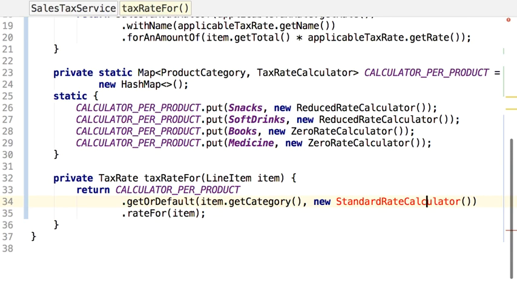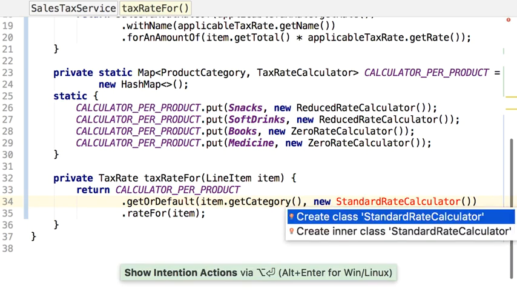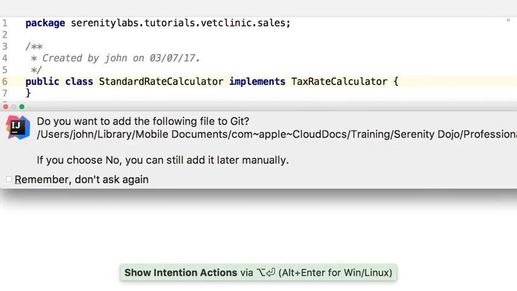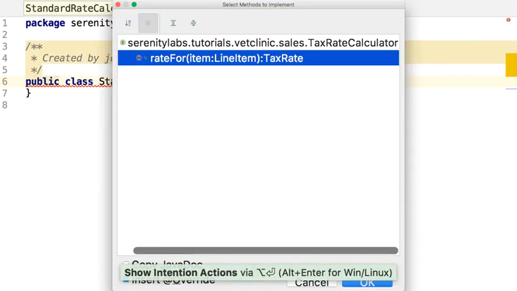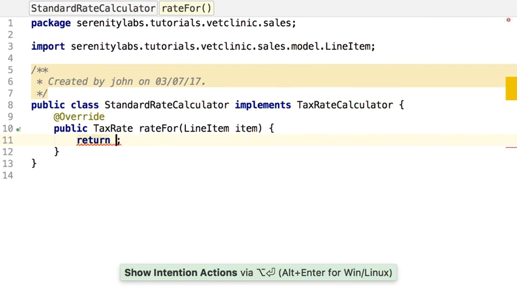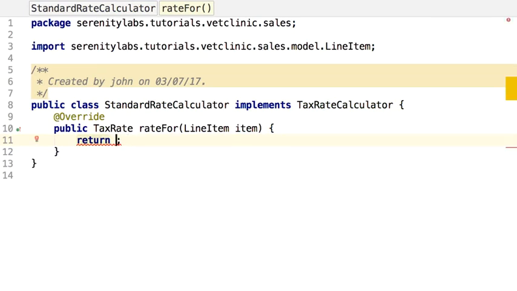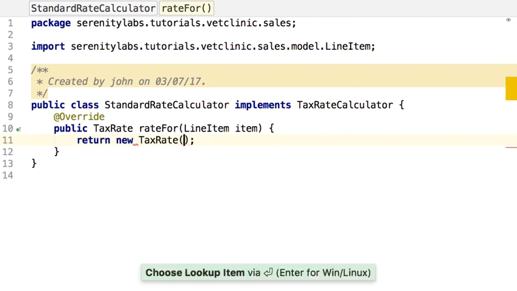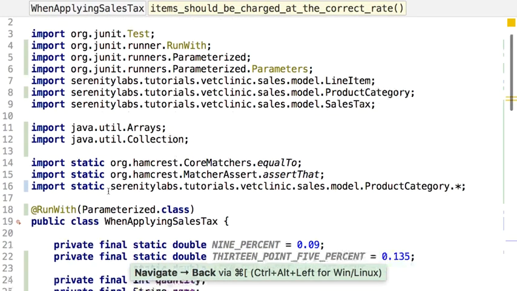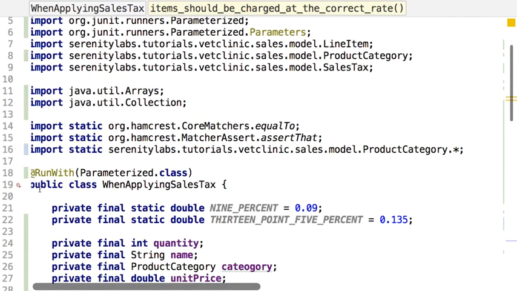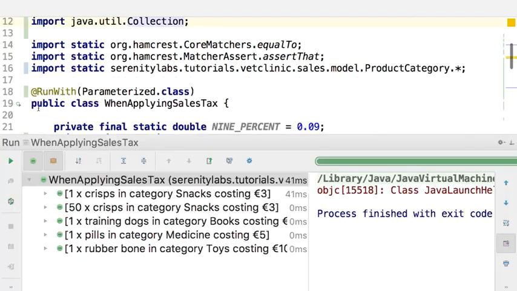So if an entry is in the map, we'll get the rate calculator based on the entry. If not, we'll get the standard one. Let's create that class and implement the method. And we're just going to return a 23% standard tax rate. Let's run these tests once again. And we have a passing test.